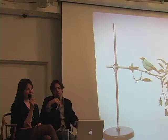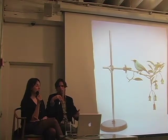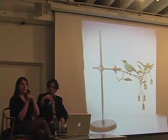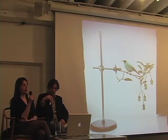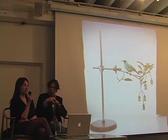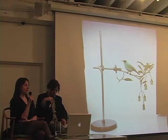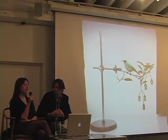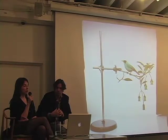And some of these include more of the stands and the curtains and things like that. Talk a little bit about your choice to include the setup as opposed to some of the earlier images that didn't include as much of it. I thought the interpretation of the images was just too open if it was cropped in a way that there is just white and the bird. It could be any kind of image for any kind of purpose, for advertising or for fashion or anything. So I really wanted to focus on what I am interested in. That is the scientific documentation, and also the cabinets of curiosities and the 16th and 17th century still life paintings and all those traditions.